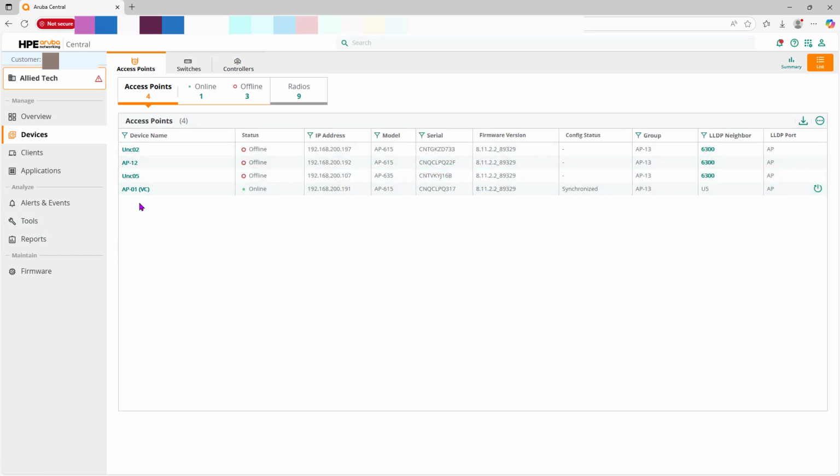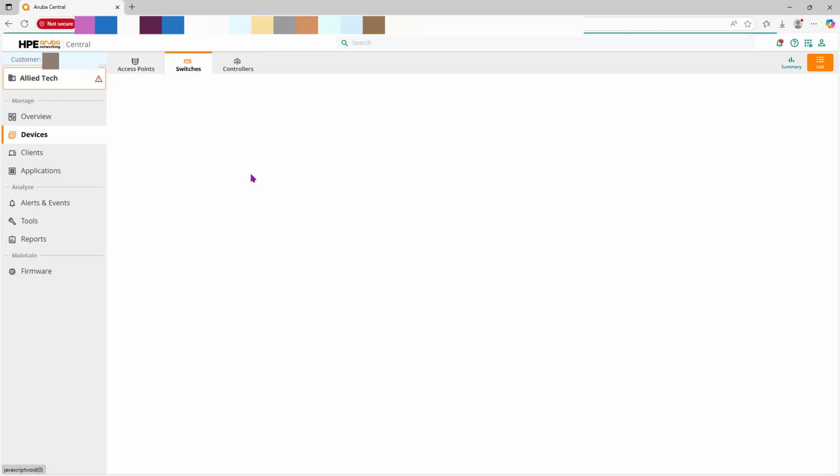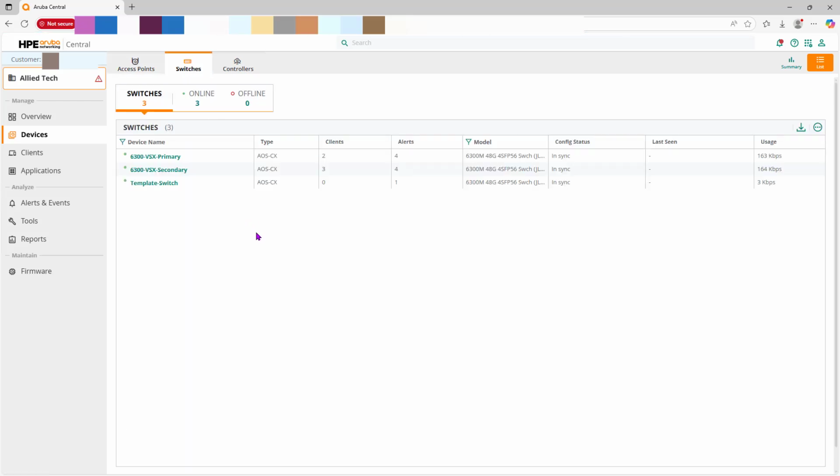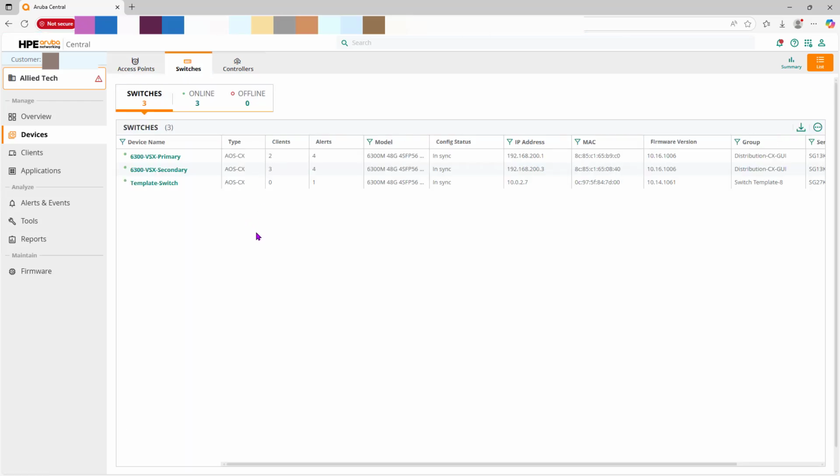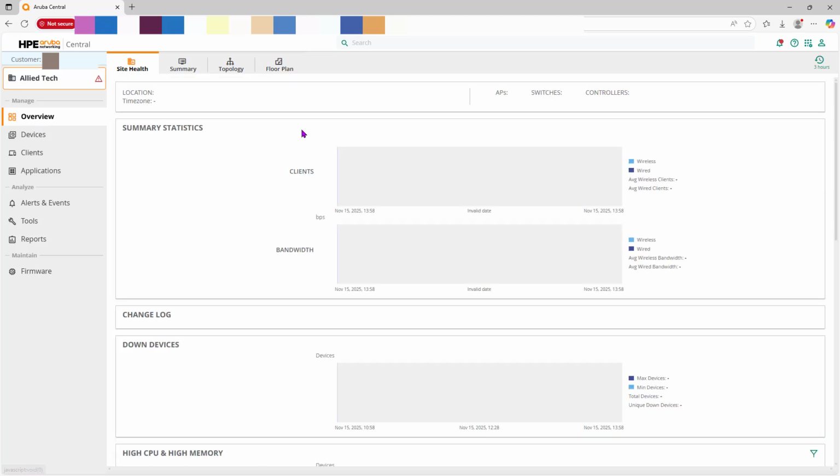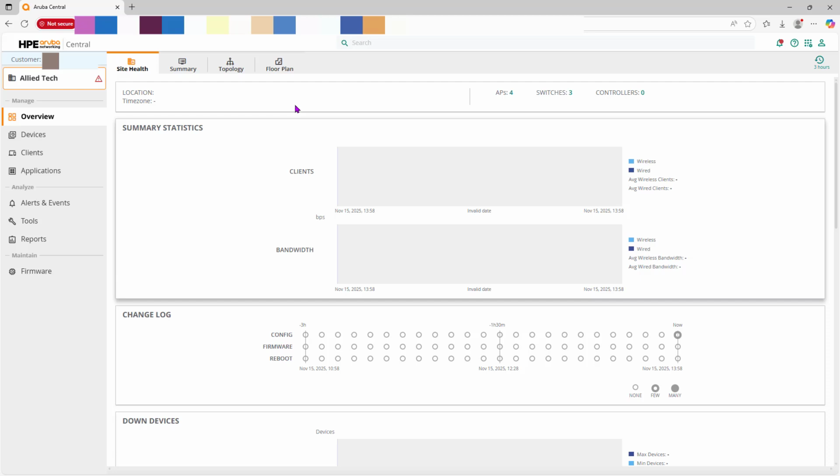These are the access points, these are the switches in the site, and so on and so forth. So if you click on the overview, you're going to see the floor plan where you can add topology.